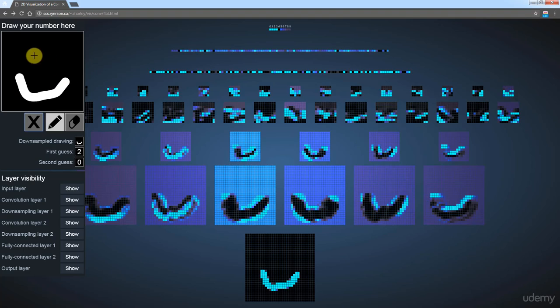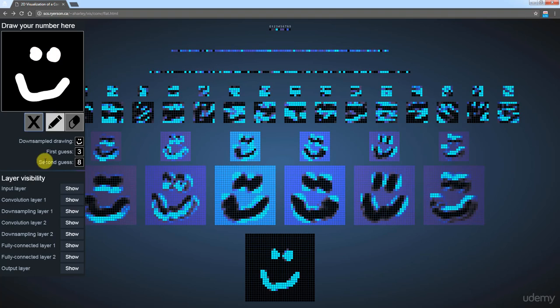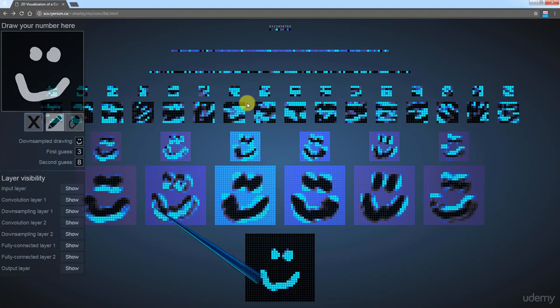You can draw a smiley face, see what happens then. It looks like a 3 to this tool, because the tool is obviously trained only on digits from 0 to 9. So it has to recognize something there out of those, and it recognizes a 3.